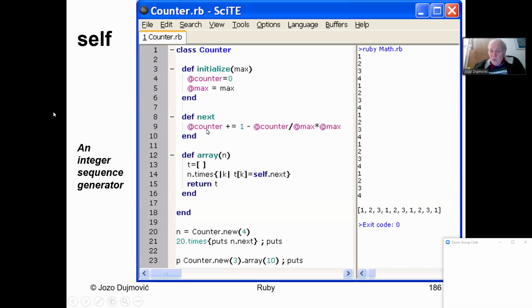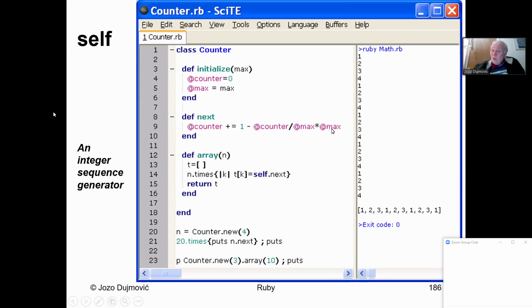So counter will keep incrementing. So a counter will be 1, 2, 3, 4, 5, up to max. When you come to max, you are going to have counter plus 1. So this is max plus 1. What happens now? Now this max plus 1 divided by max gives you as the result 1.